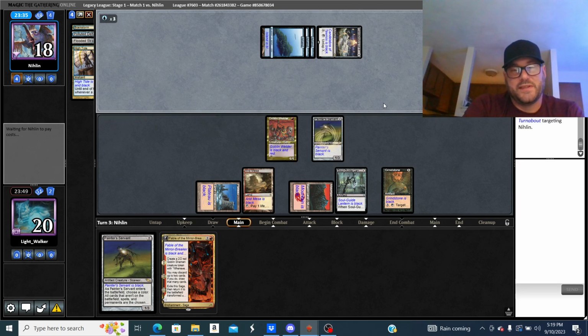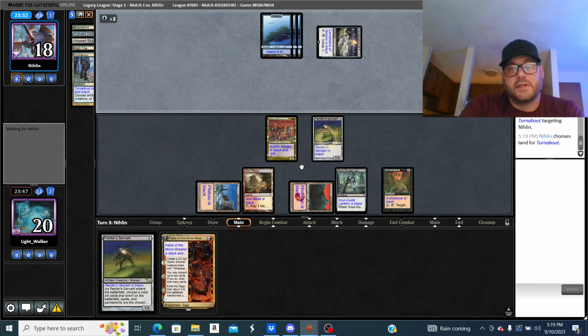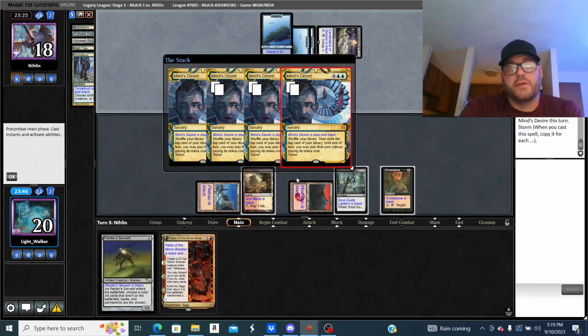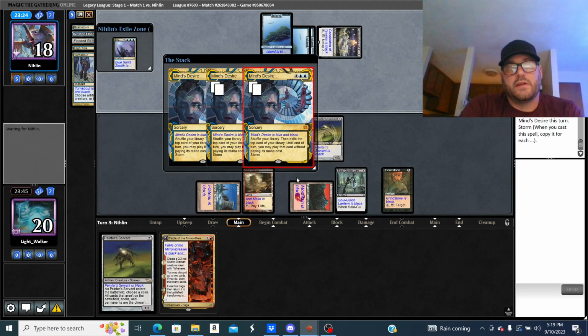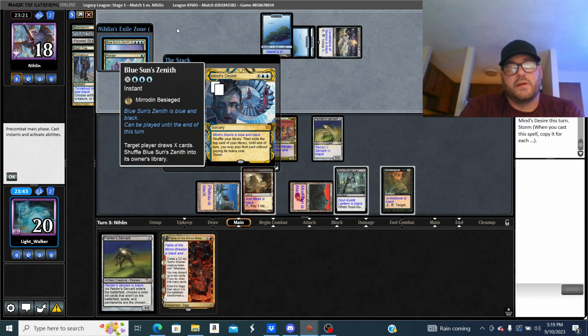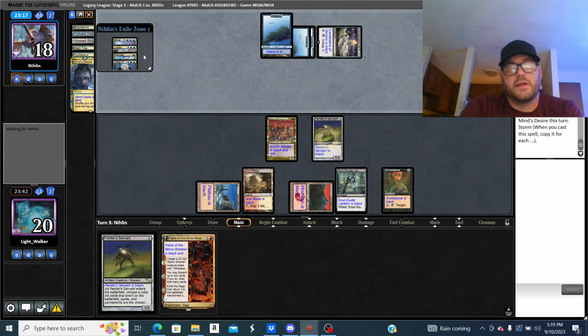So feels bad, man. So he's gonna have a time spiral. I guess I can draw like a Red Blast. Mind's Desire, sure. What do you got? Copy it. On there. And a Lorian. It's pretty good, right?